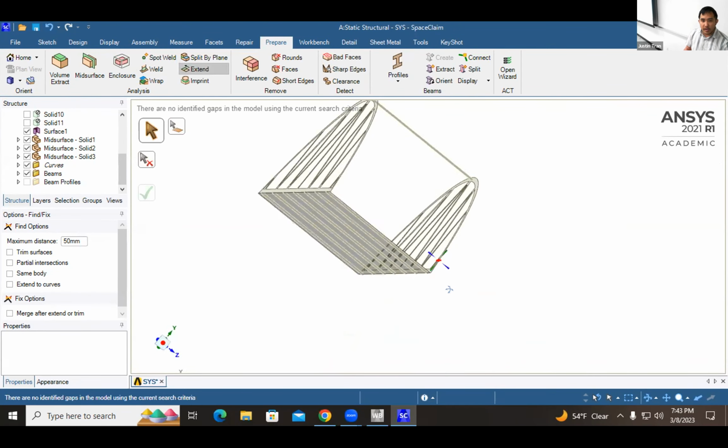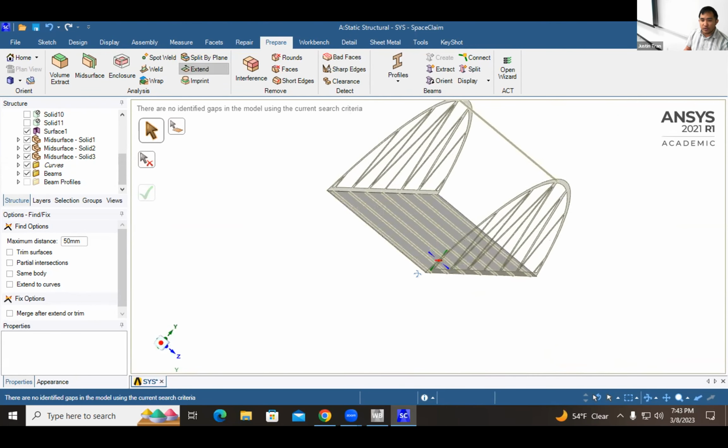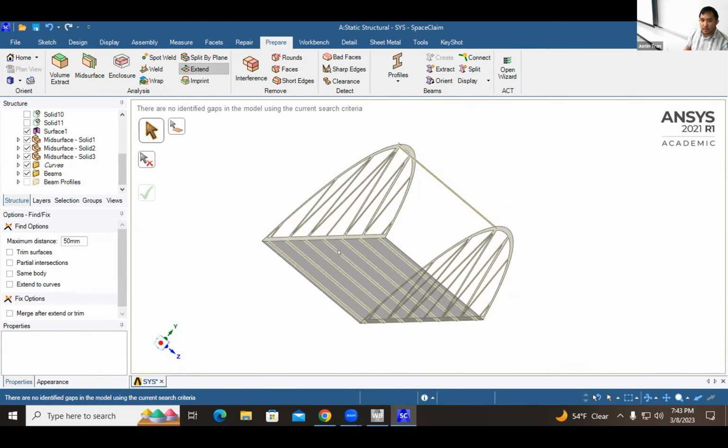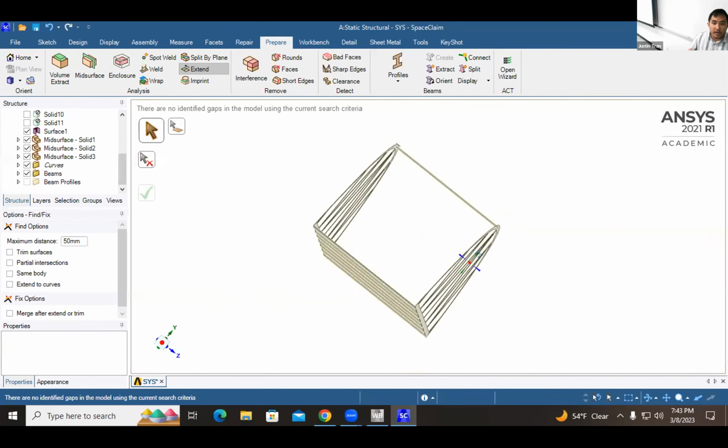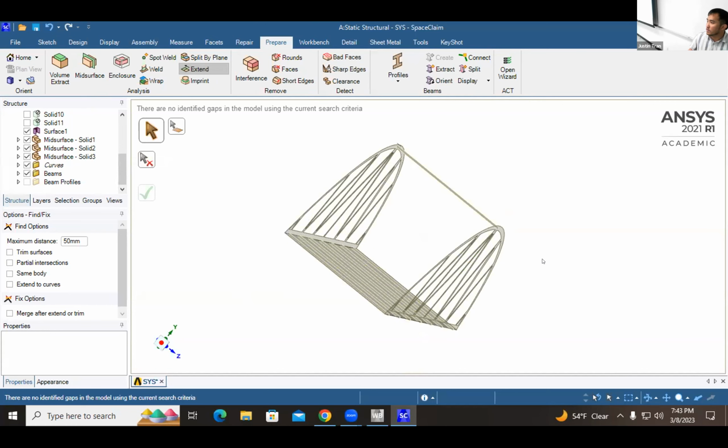All right, and just like that, we are good to go. We've transformed our geometry into shells and beams. We've repaired the geometry, so we cleaned it up so that everything that should be connecting is connecting again. And now we're ready to move this into ANSYS Mechanical to run the simulation. Any questions on this?